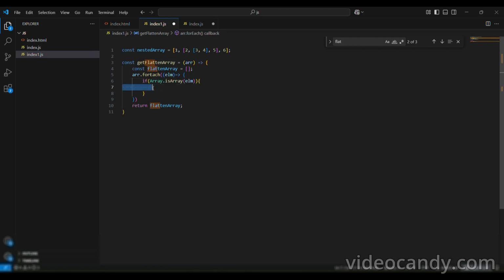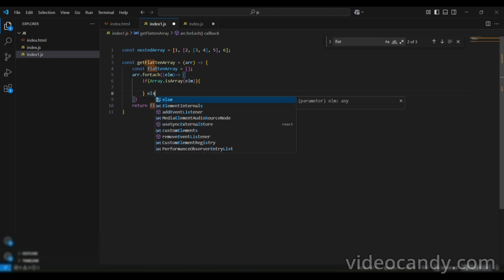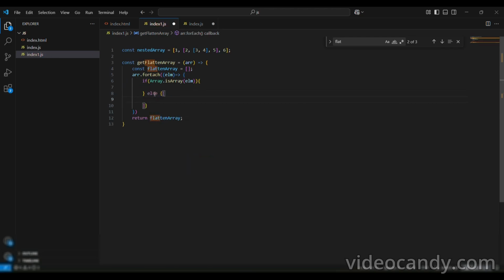Otherwise, else I'll directly push it to the flatten array, flattenArray.push(element).